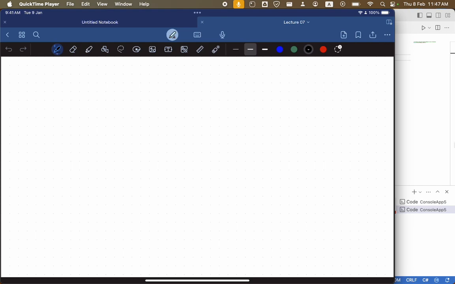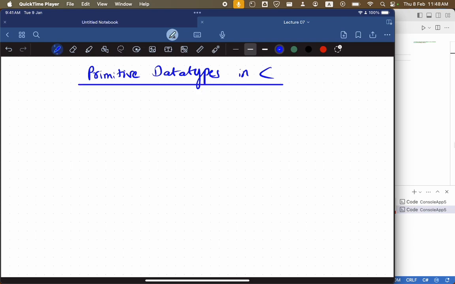So you all know the basic primitive data types in C, right? So what are those? Can you name some?